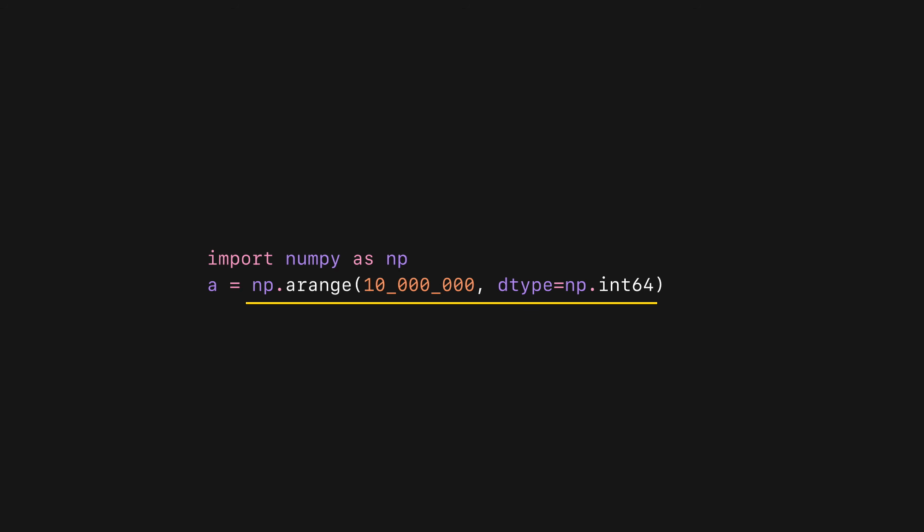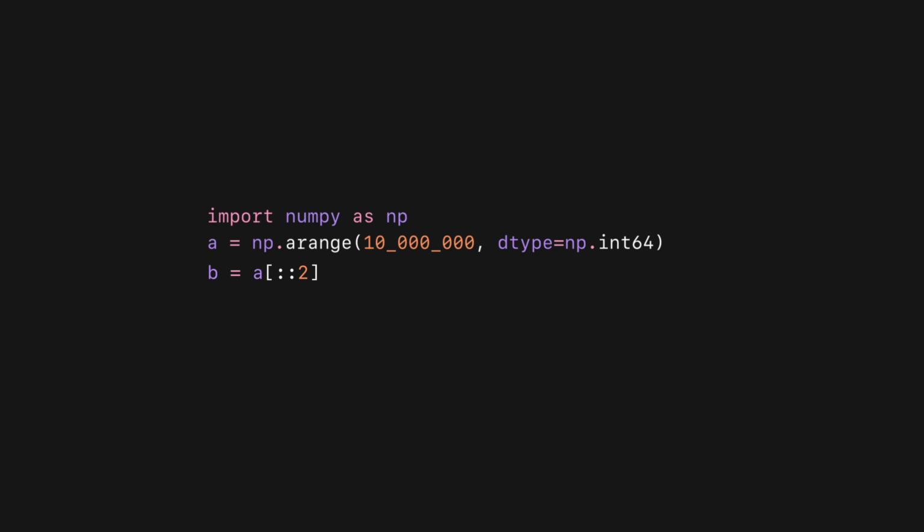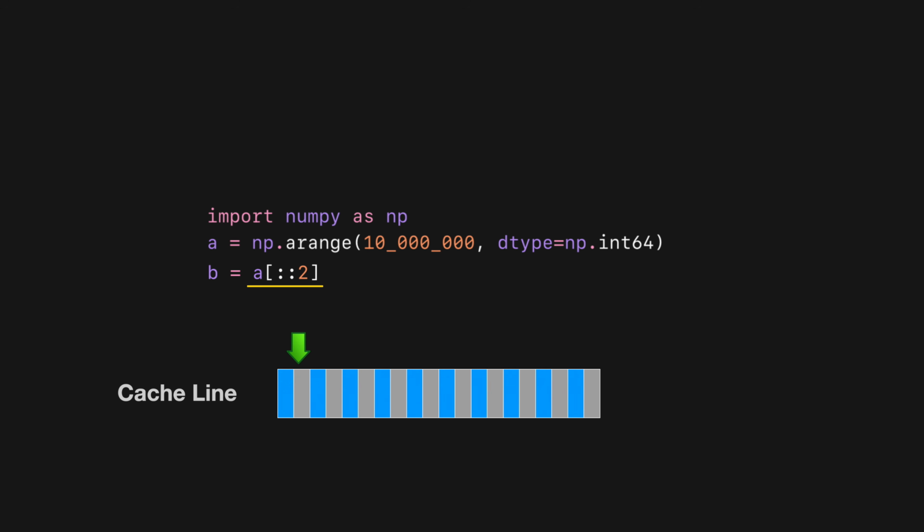Now let's make this concrete with NumPy. The array is contiguous. Each element sits right next to the previous one in the memory. When NumPy loops over it, the CPU streams through memory in order. Cache lines are fully utilized. Now look at a strided view. The data has not moved. The values haven't changed, but the access pattern is completely different. Each step skips over the memory. Cache lines are partially used. Prefetching becomes less effective, and the CPU spends much more time just waiting. Nothing about the math changed, only the way memory is accessed.